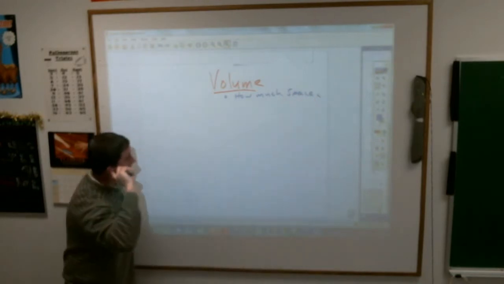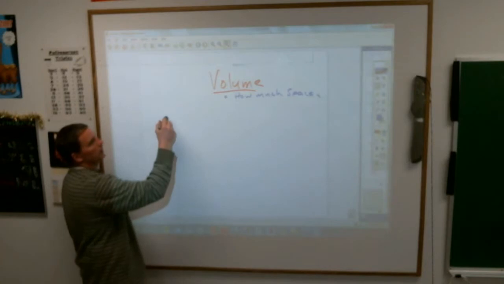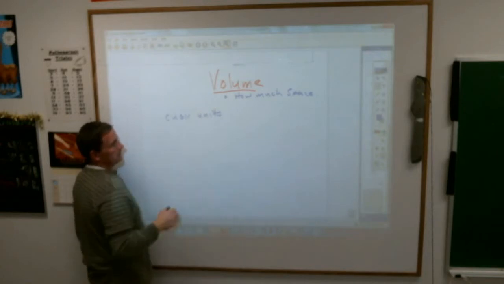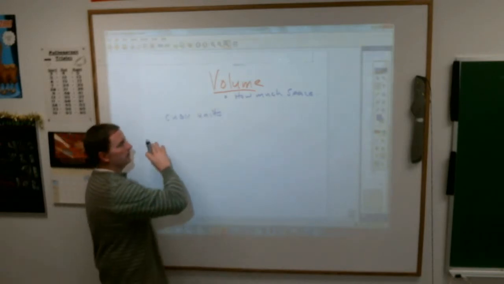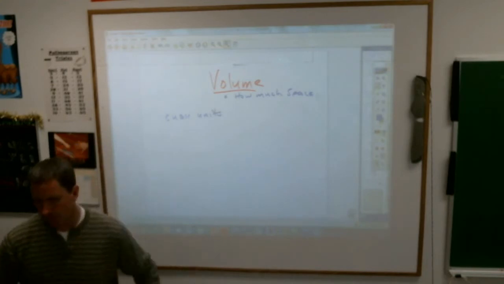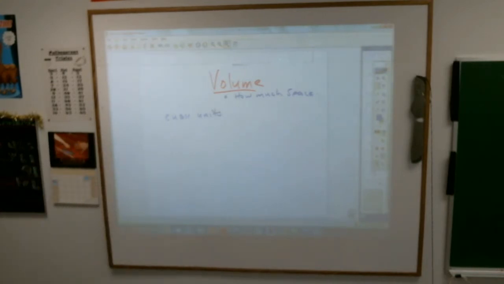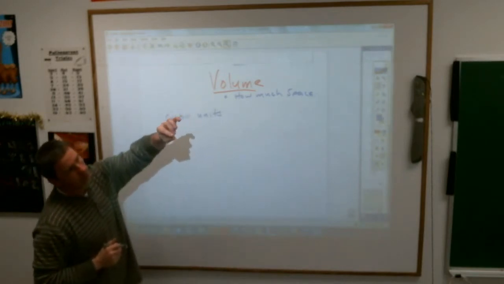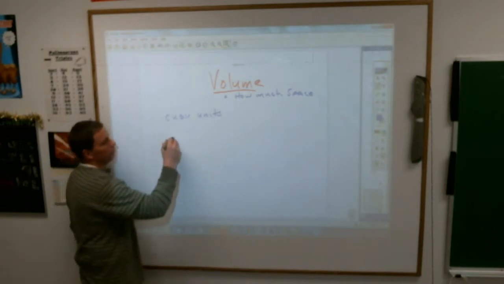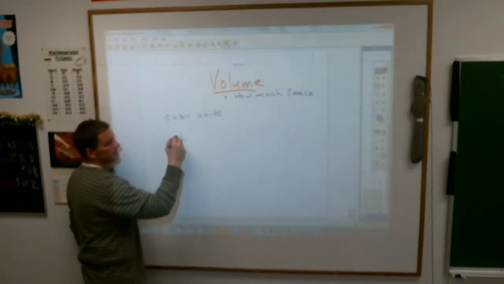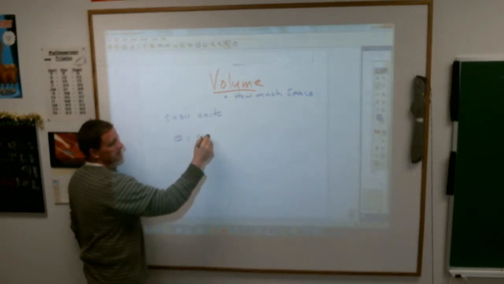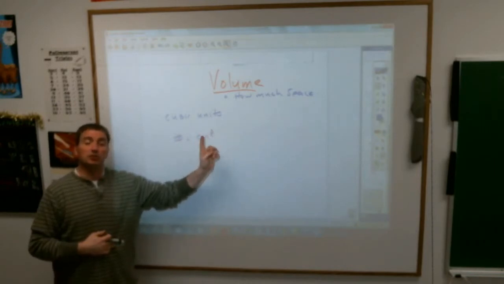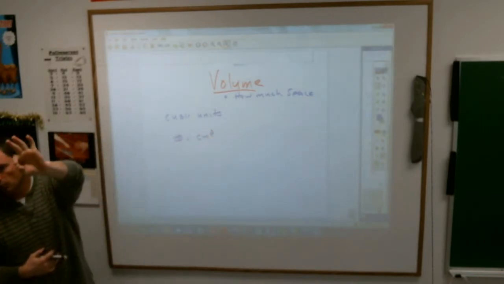And the unit we use to measure volume in is what we call cubic units. It is three-dimensional. It has length, width, and height, and I've got a little example here. It all depends on what you're talking about. For example, this little shape right here is 1 cubic centimeter, because it is a centimeter by a centimeter by a centimeter. And rather than write out the word cubic, I'm just going to put the little 3 up there. That means cubic centimeter. Okay, 1 cubic centimeter.